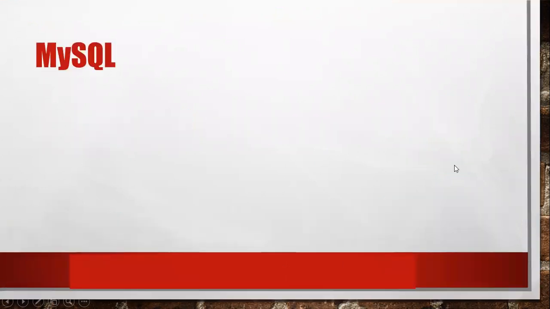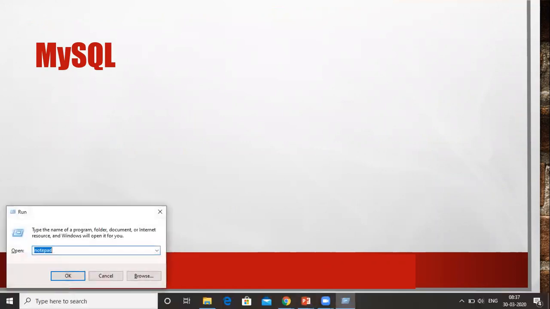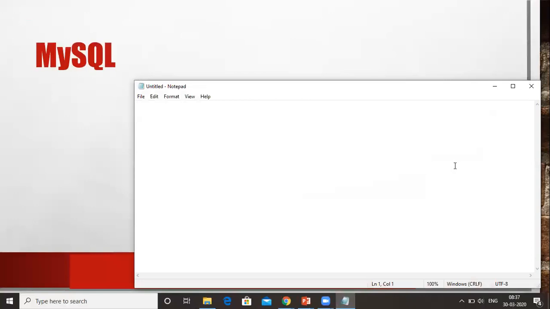Now the first topic which we are going to discuss today is MySQL. So first of all we have to know what MySQL is, right? Let me recall some things which I told you earlier. All of us know what a database is. We know that a database is basically an organized collection of information, right?